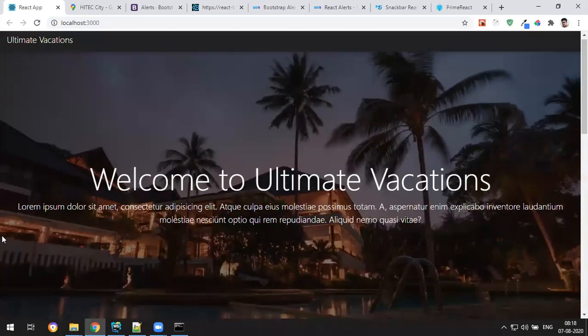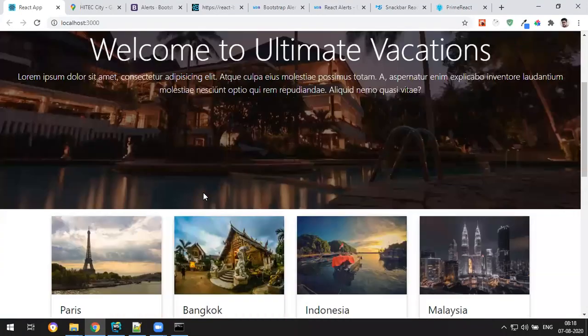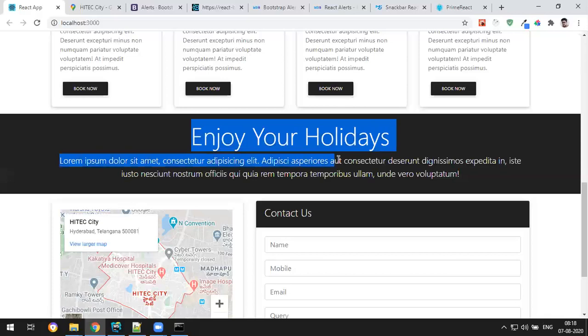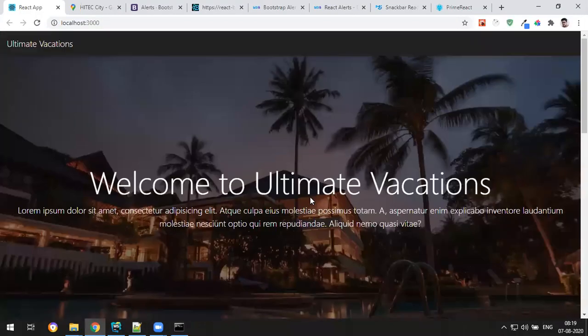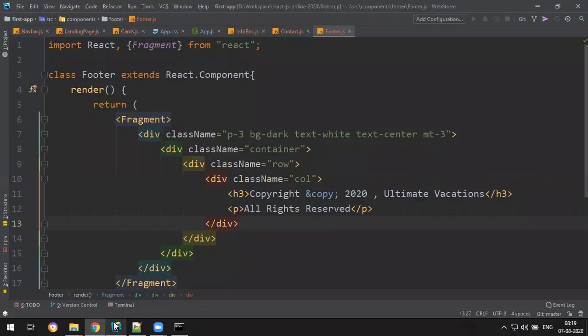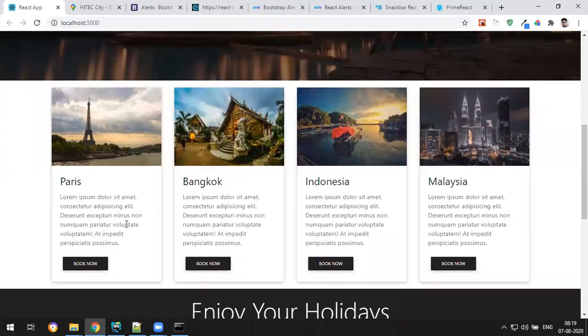Okay, so that's it, man. This is the navbar component. This is the landing page, cards, some information box and contacts. That's it. And then this is the footer. So generally, how you write this complete source code using Bootstrap and HTML is you write everything in a single file, right? But with React.js, everything you can take as a separate component.